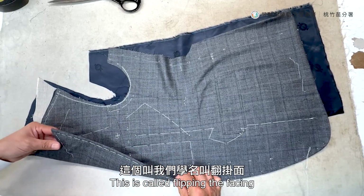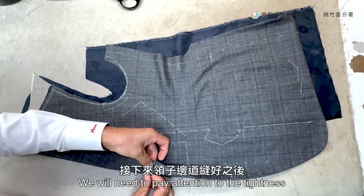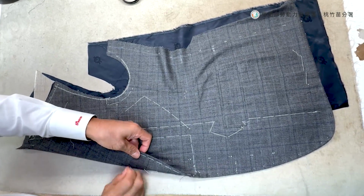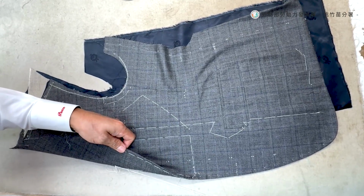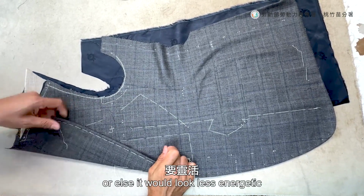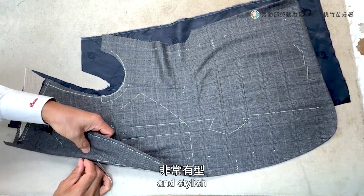This is called flipping the facing. Once you've flipped it over, you can hold the lapel in place. We will need to pay attention to the tightness once we're done with the edge of the lapel. Don't do it too tight or else it will look less energetic. You will need to take care of the tightness of both the outside and the inside. That allows the lapel to look sharp, lively, and stylish at the same time.